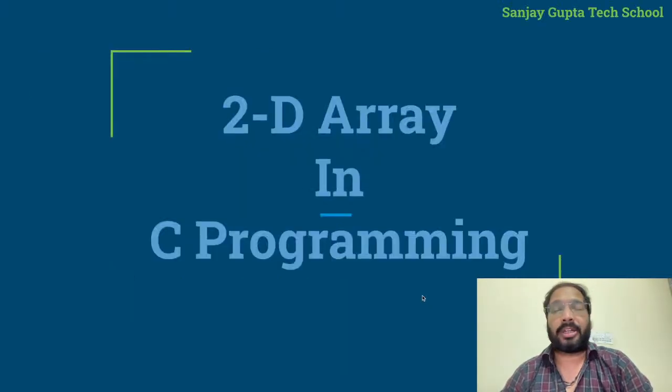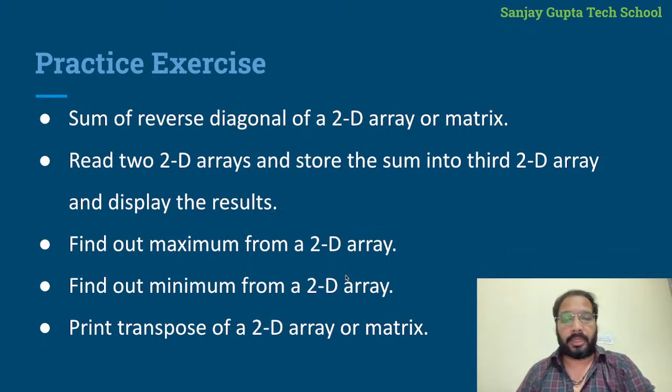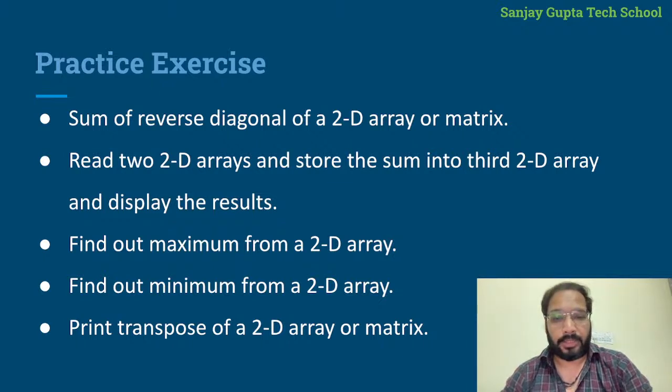Yesterday I explained all the concepts. If you have not gone through that session, the recording is available. You can just go through it. And in today's session, I will be discussing a few programs that we can implement with the help of 2D array, and I'm going to implement them one by one. Here you can see the list is available. In total, 5 programs I will be implementing. The first program is the sum of the reverse diagonal of a 2D array or matrix.